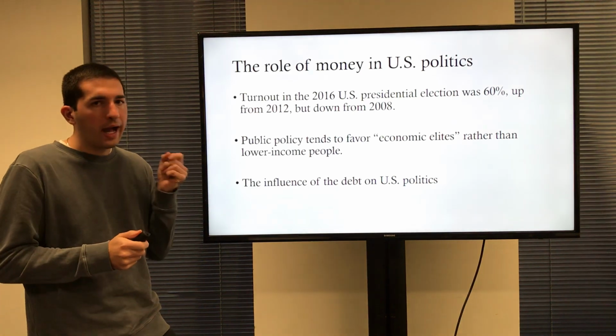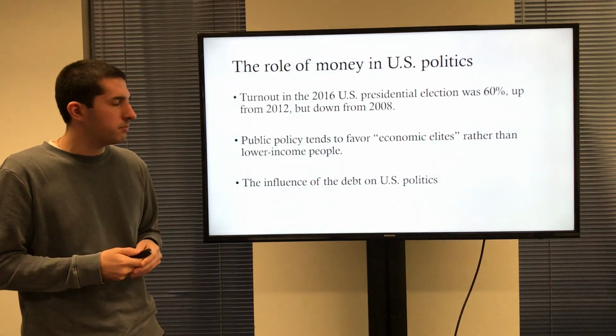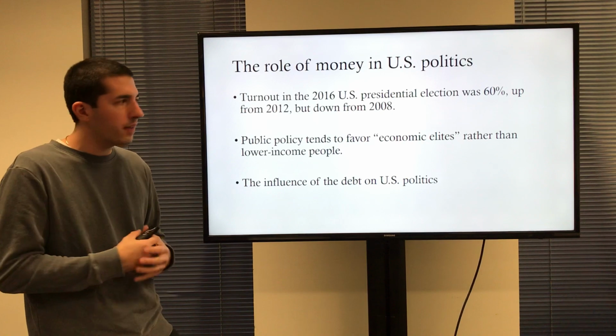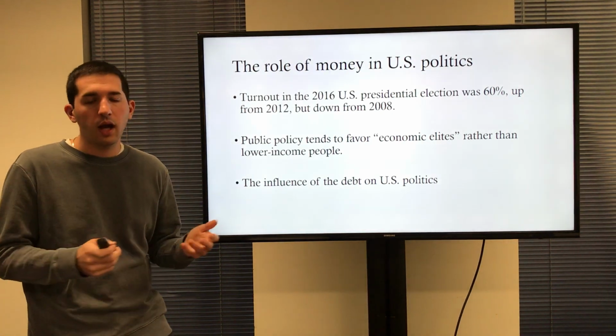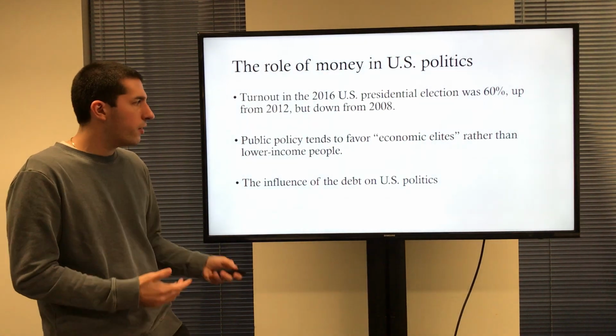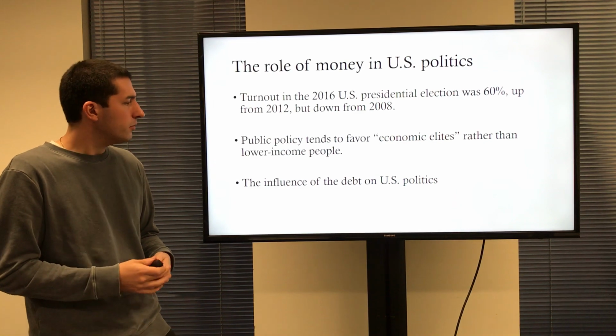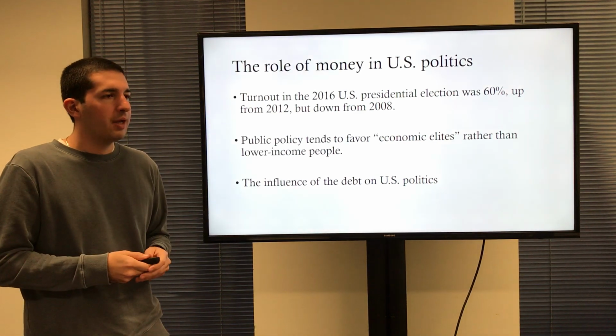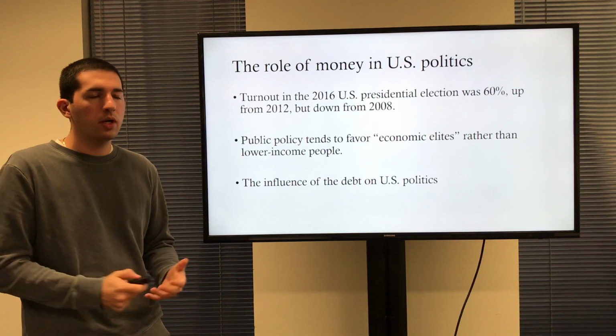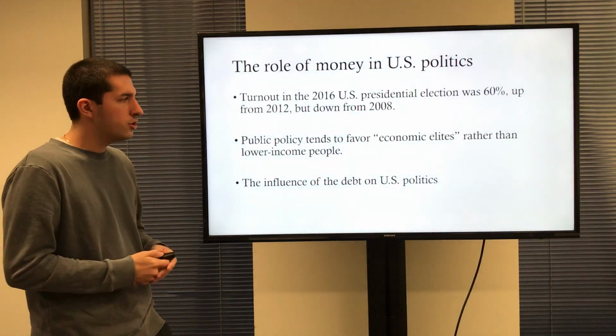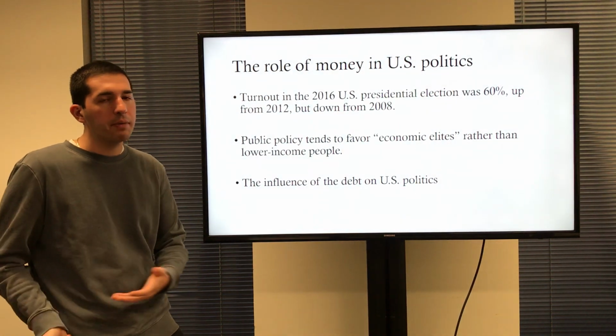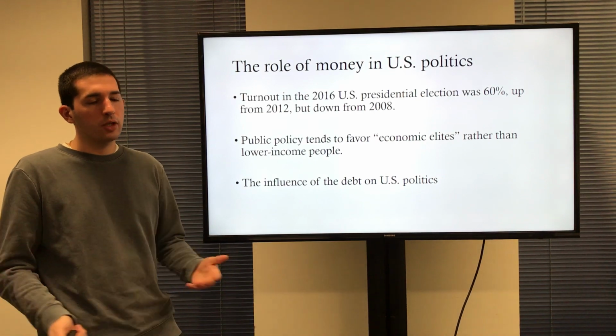Numbers are just a little bit higher in Canada, and however, the book continues to go on that public policy tends to favor the economic elites in this country rather than lower income people. And again, this ties into this theme in the book of this talk about political disillusionment and people just simply being unhappy with the system and therefore opting to not participate.